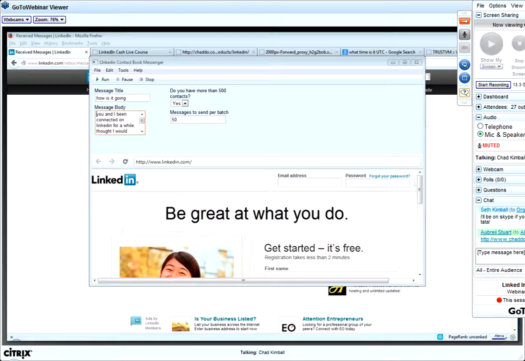You want it to be very short, very conversational, and not seem like a group broadcast at all. The only thing this does is messages all your contacts. So it doesn't message a certain number of them. It doesn't message one specific contact or anything like that. And so you want it to seem like a real personal message.